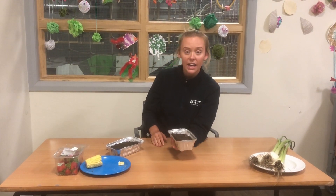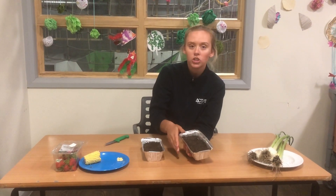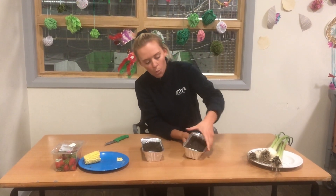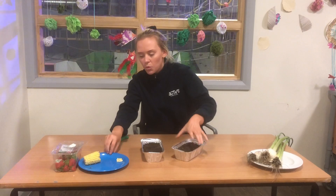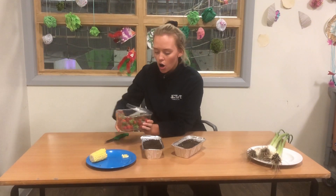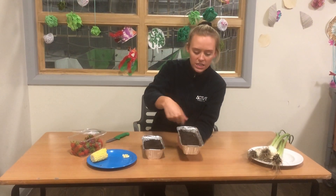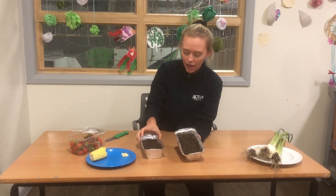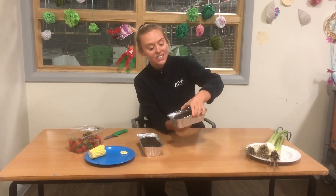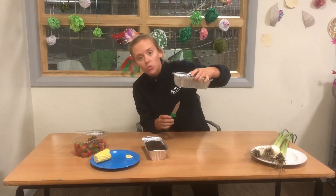What I've got is two foil trays like this with soil. What we're going to do is, with my leftover food rather than waste it, we can re-grow it. Today I've got corn and strawberries. We've got the foil trays and I've filled them with soil. These soils aren't even the best, so fingers crossed.